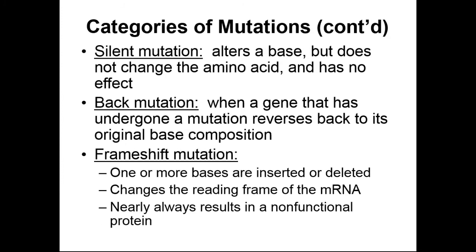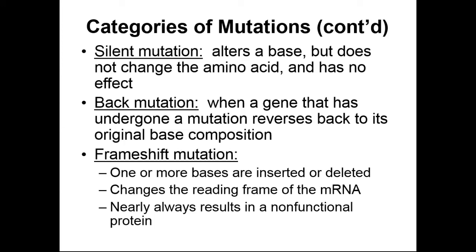Silent mutations will alter the base but not change the amino acid. Remember that redundancy. There are more codons than there are amino acids. So multiple codons can code for the same amino acid. So if I change a codon that codes for glycine to a codon that codes for glycine, you're still going to have a glycine amino acid in the protein. Even though there's been a mutation, that mutation still ends up with the same amino acid in the protein at the correct spot. So who cares? It's a silent mutation, completely unnoticeable, and it will have zero effect on the organism. Well, I shouldn't say zero. It'll have very minimal effect on the organism.